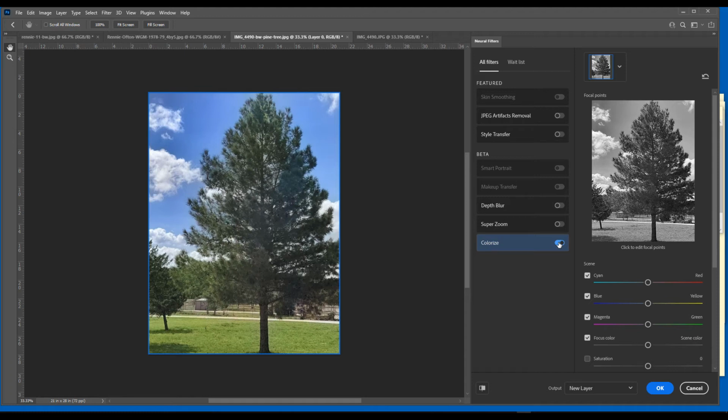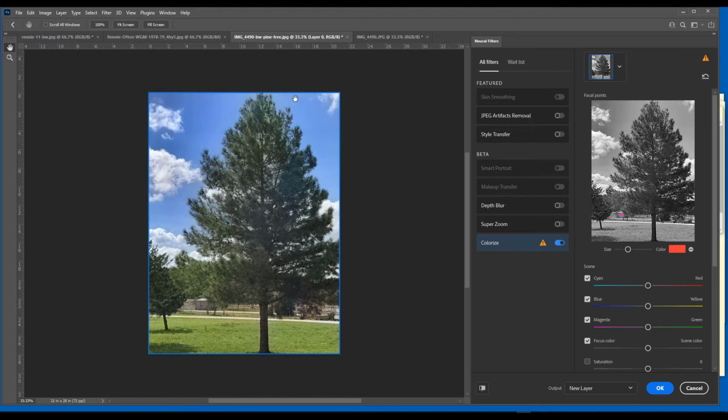And look how nice it looks. The grass is green. This is, of course, what it looked like before. And I can go ahead and save this just like a brand new picture.